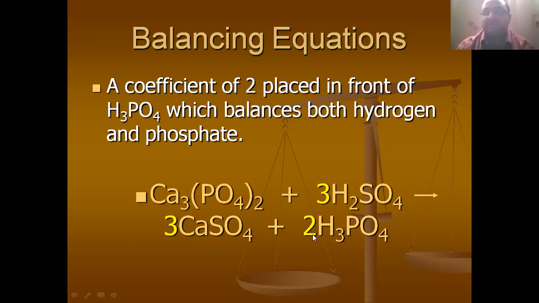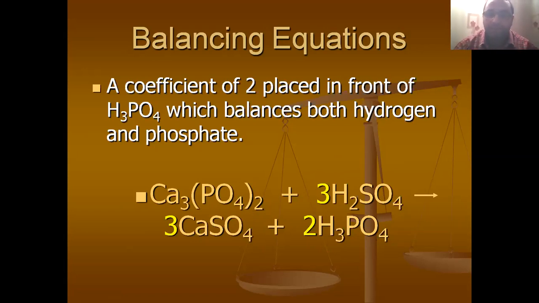If we put the last 2, we are going to change phosphate. So what will it be? It will be 2 phosphate on the right side, and on the left side it's also 2 phosphate. So we have here on the left side 2 phosphate, and on the right side 2 PO4, means 2 phosphate. So we have 2 phosphate on the left side and 2 phosphate on the right side.